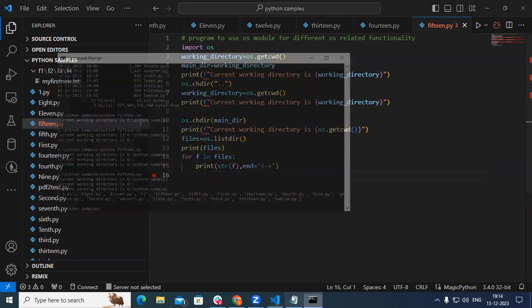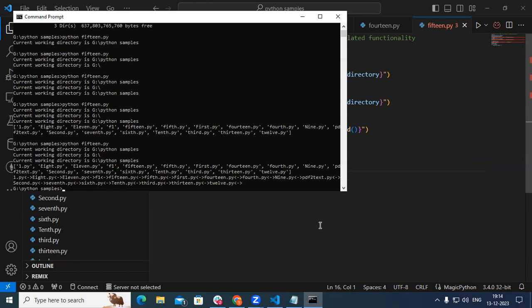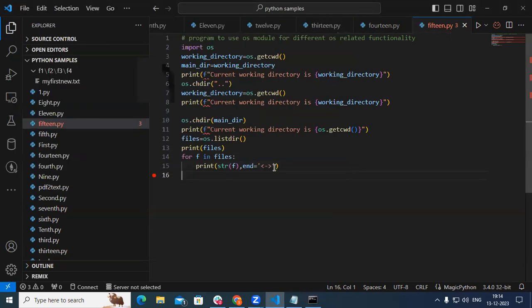Okay, so let me run this. What it is doing here, it's printing everything. First thing is 1.py, 8.py, 11.py, like that this is printing. If you don't want to print like that, you can just keep space, and the spaces will be printed for us.